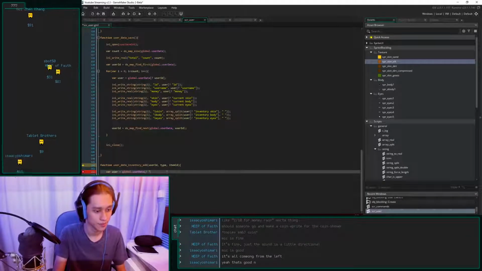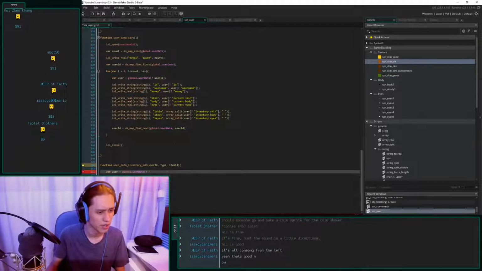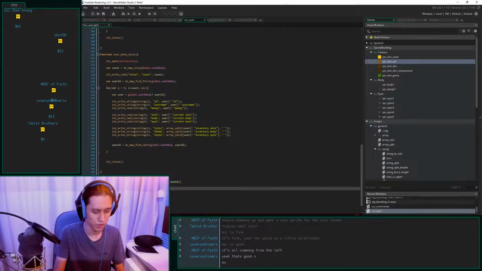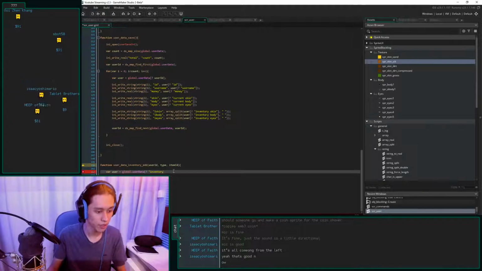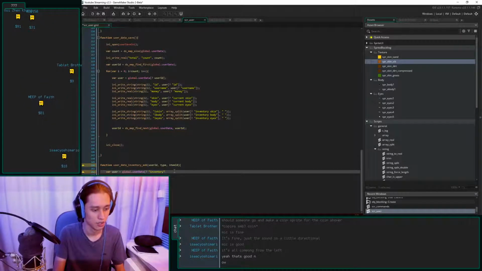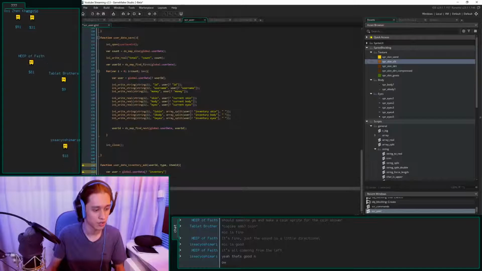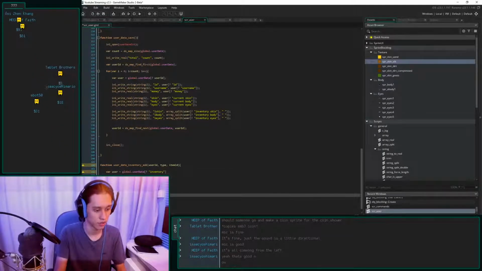Var user equals global dot user data. What is our user data though? Inventory. User data inventory. Let's also do a function user data change.